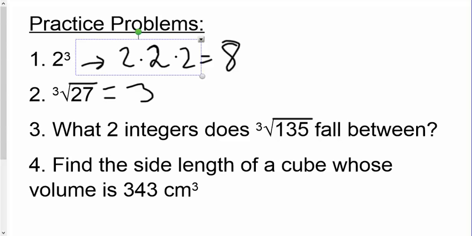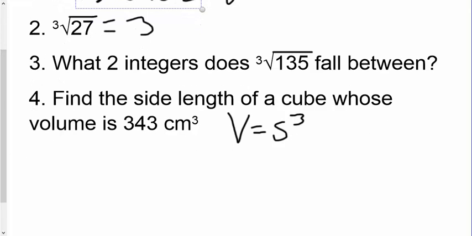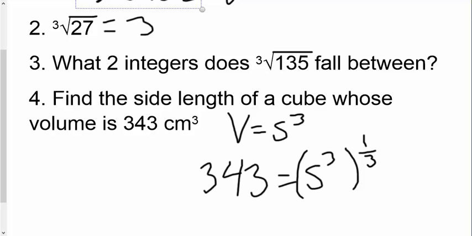Let's talk about number 4. Find the side length of a cube whose volume is 343. How do I find the volume of a cube? Well, the volume of a cube is S cubed. So if I take 343 equals S cubed, to find what the side length is, I have to raise everything to the 1/3 power. This is similar if you have a quantity squared. If you're trying to figure out what X is, you take the square root of it. If I have a quantity cubed, I'm going to take the cube root of it. And the cube root of something is the same thing as taking something to the 1/3 power.